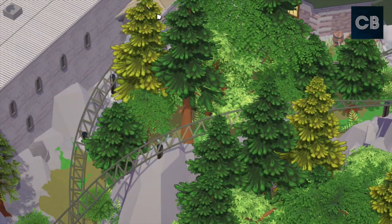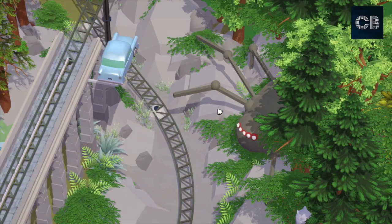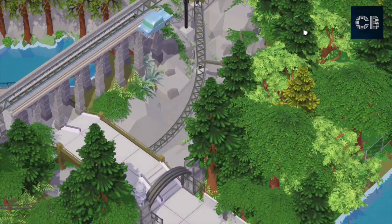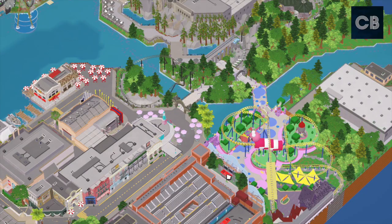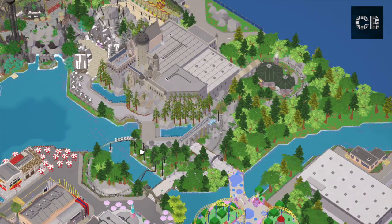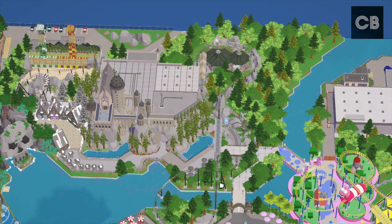Here's just another look at Hagrid's, and there's a little dark forest area. I'm not going to show you the Aragog, I'm not seeing any more. I'm going to change that as quick as I can. But yeah, that's the Harry Potter area. As you can see, it's massive. It's twice the size of the other areas of the map, and I had great fun building it. I definitely put a lot of time and work into that Hogwarts build. The Hogwarts is actually on the Steam Workshop if you want to download the facade to build your own Harry Potter dark rides.